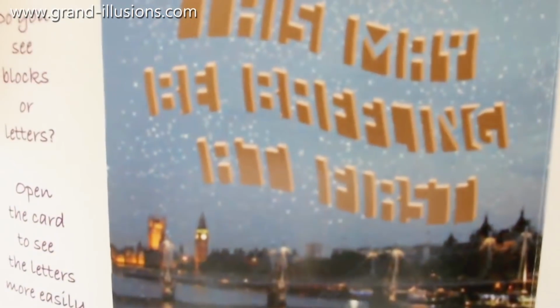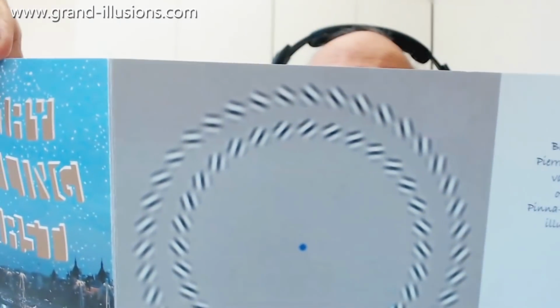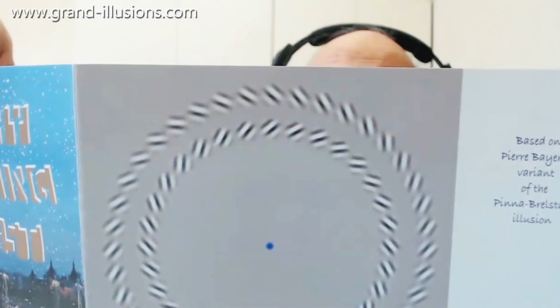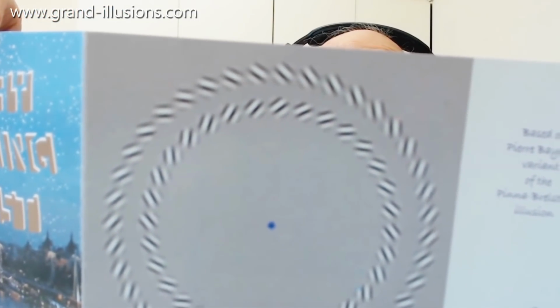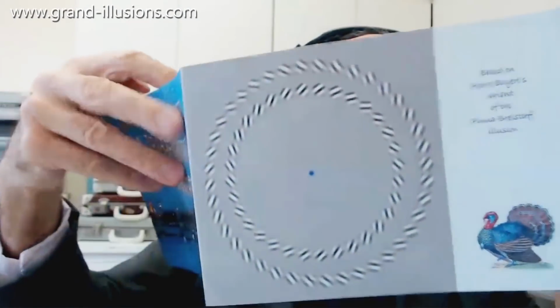So I'm going to see if I can play around with the lighting and make it easier. I think possibly if you hold it at an angle like that, sometimes it helps with these things. It's a little bit tricky. On the back of the card is another one. They do like putting them in. Oh, look, there's a Christmas turkey there as well. But there's one of these ones, which you probably know, where you do an action like that very slowly, and those two circles appear to go larger and smaller, or rotate, or do something strange anyway when you move. So it's nice to be able to get something with more than one optical effect in it. And this is I think a splendid card to keep. So a great thing for my card collection of optical illusions too.